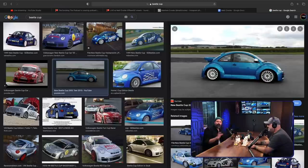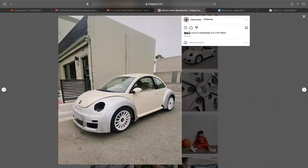If we're going race car, then sure, I would put a DTM kit on it, like the old DTM cars. But I nerd out on these things. I sold my 996 GT3, and I'm having fun with the Beetle, and it sounds ridiculous. But the dollar for stoke value in regards to pure stoke, this didn't cost me anything. My buddies from Volkswagen Motorsport sent me some of the last Beetle Cup kits. And I got some magnesium OZ wheels from the race cars to put on.